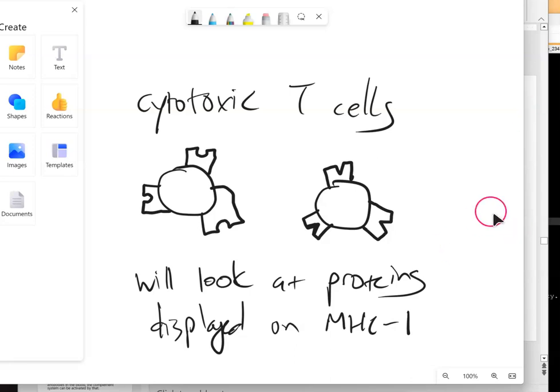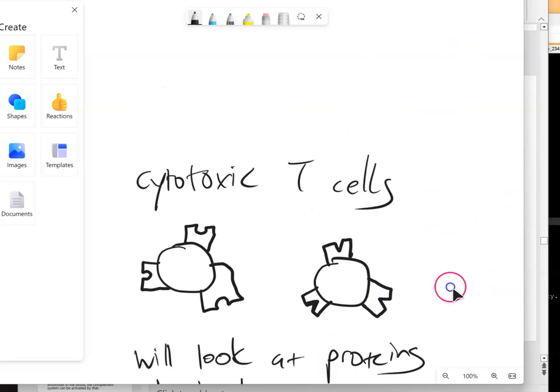So go back and think about MHC1. What does it display? MHC1 displays random cytoplasmic proteins. So cells just randomly pick proteins from their cytoplasm, put them on MHC1, and show them to cytotoxic T cells. And that's how they can ask, hey, are you looking for this protein that's inside me? Because if so, kill me, because I'm a virion factory, or maybe I'm cancerous. And that's what cytotoxic T cells do. They look at proteins displayed on MHC1, and if they recognize those proteins, they kill the cell.